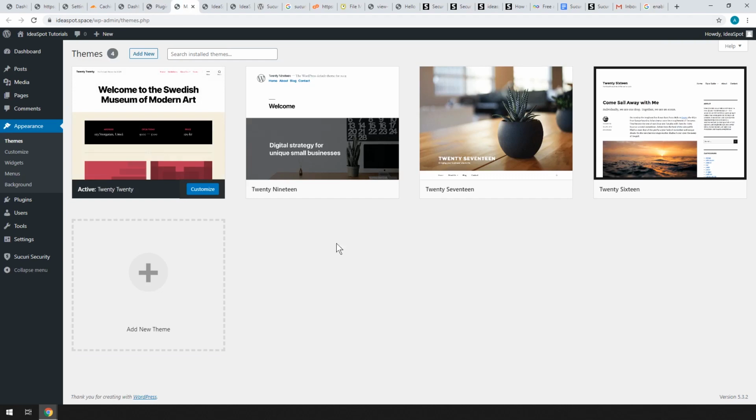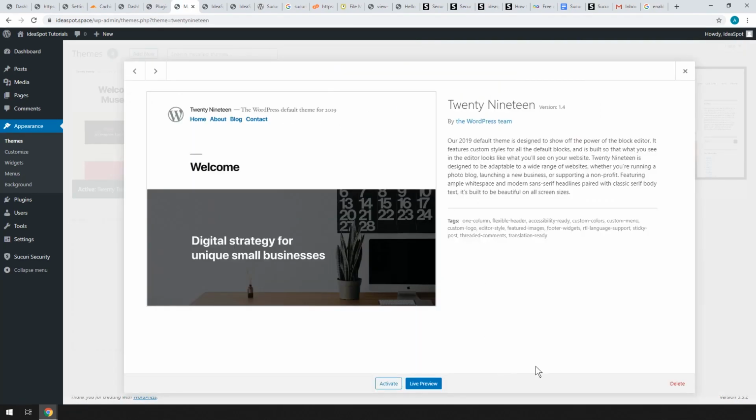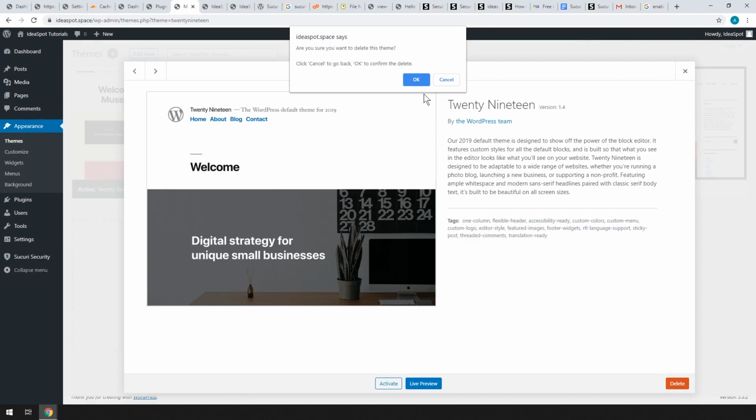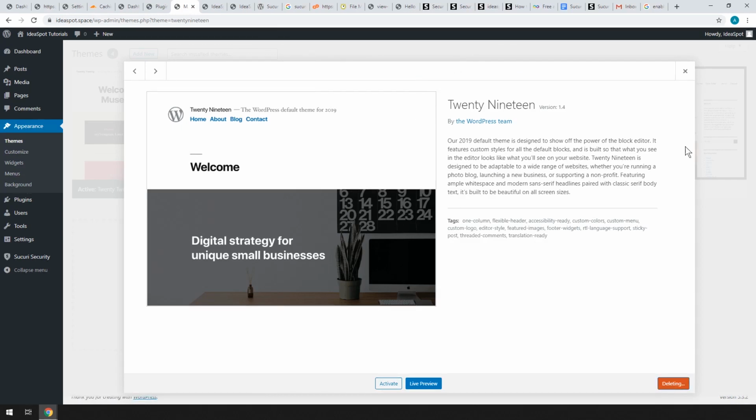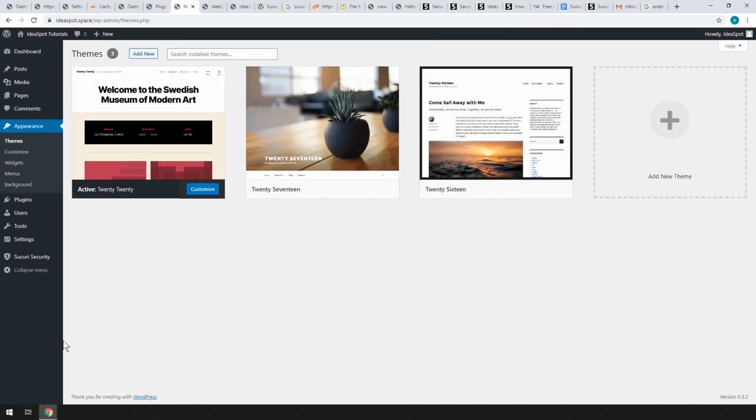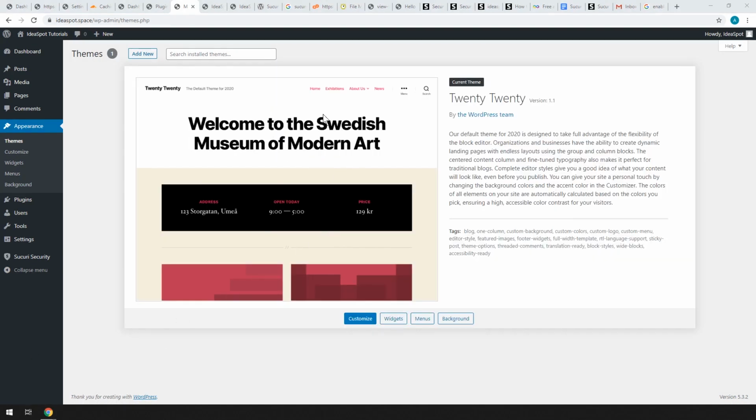And then same with the themes. We've got 2020 active, but these old themes are still on here as well. So let's just go ahead and delete these, 2019, and let's go ahead and delete the other ones as well. I'll just skip ahead and do that. So that's wiped out any themes or plugins that we're not actually using. Let's go back to our security dashboard.